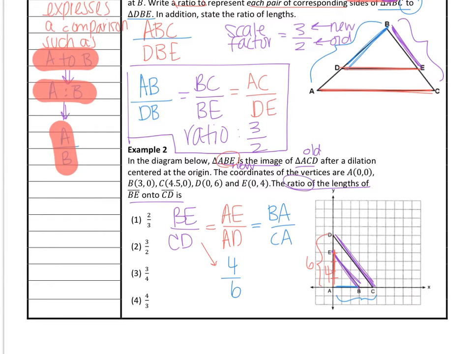Now 4 over 6 is not a choice, clearly. However, 4 over 6 can be reduced. You can either type it into your calculator, hit enter, or just do it in your head. Divide the top and the bottom by something in common, such as 2. This brings us down to 2/3. So again, if you can't find the ratio of the given lengths that they're asking for, find the ratio of other lengths because they should be the same. We could have counted CA and BA and found the same exact answer if we reduced. All right, flip it over. We got another question or two to take a look at.